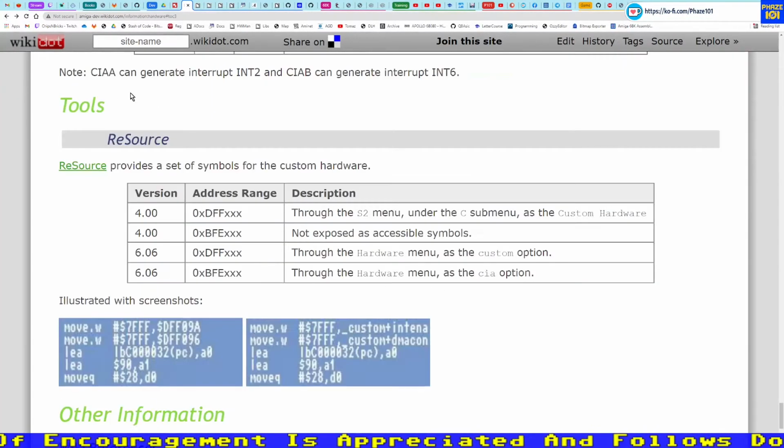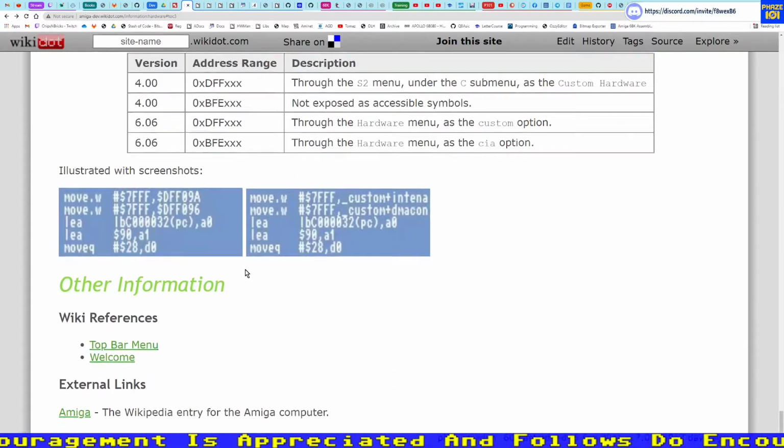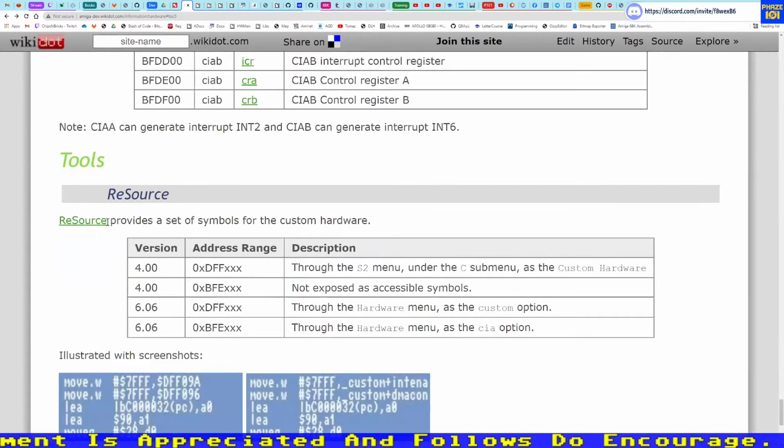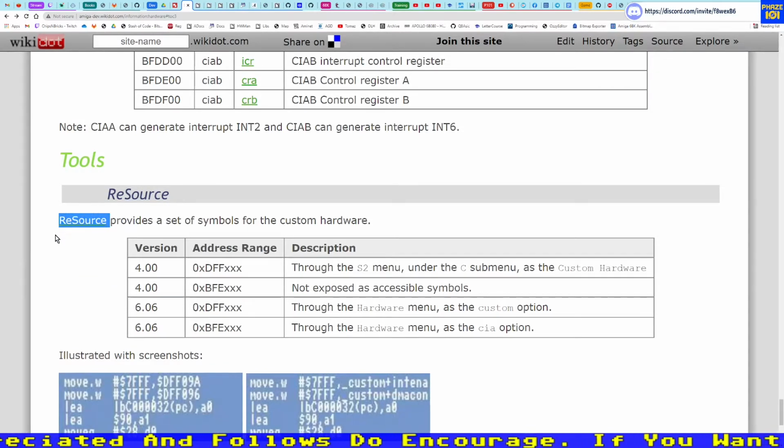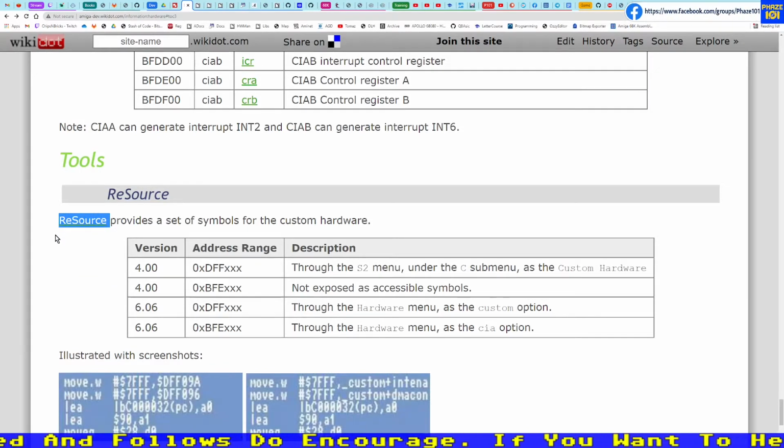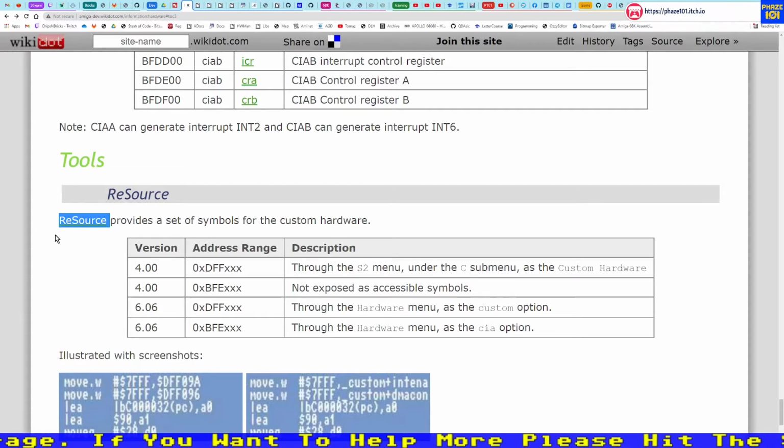So for those that do not know, resource is a disassembler for the Amiga. It's a very powerful disassembler. It's not easy to learn. It's quite complex. I've seen disassemblers for the 8086, and this one is more complex than those.